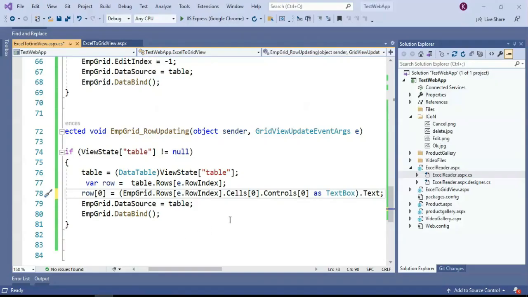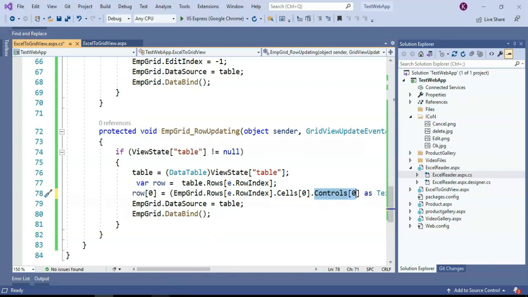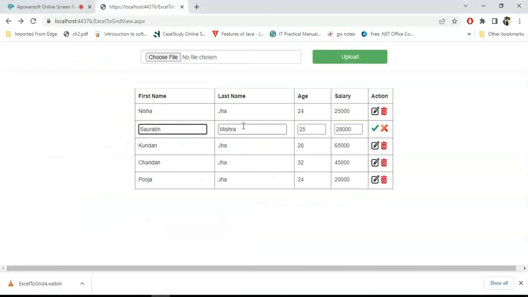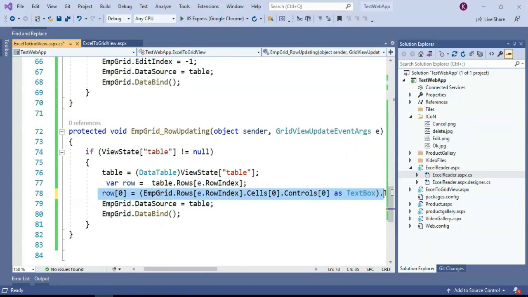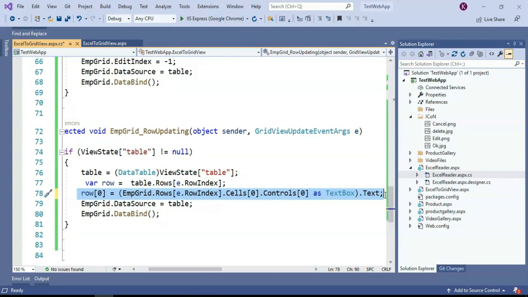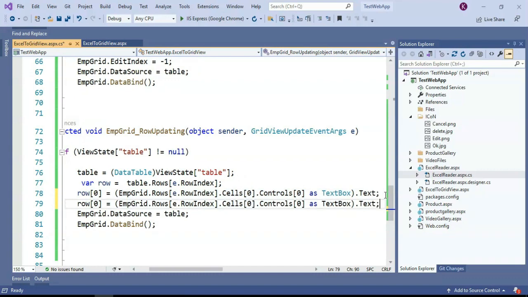So simply we are fetching, like in cell 0 we have one control, that is the text box. So we can do the same for the other cells as well. This is cell 0, this is cell 1, this is cell 2, and this is cell 3. So simply we can get the data like that and update it in the table.